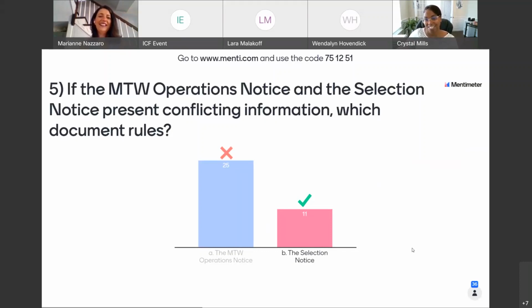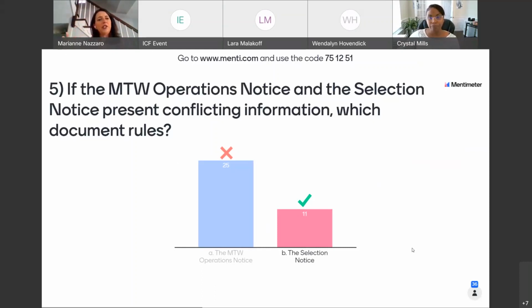Marianne? Yeah, and I think this may have been a trick question for the first Cohort 1 agencies, because for the Cohort 1 agencies, there's really no additional information in the Selection Notice. They follow the ops notice, and that's what they do. For the Cohort 2 agencies, we talked about this last week, there's certain information in the selection notice, for example, how the tier rent bands need to be structured, that type of thing.